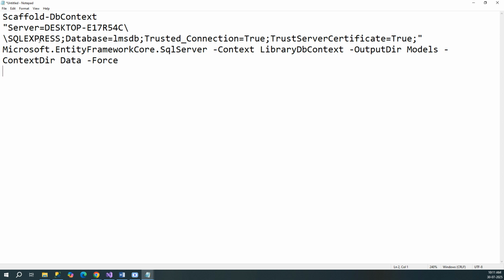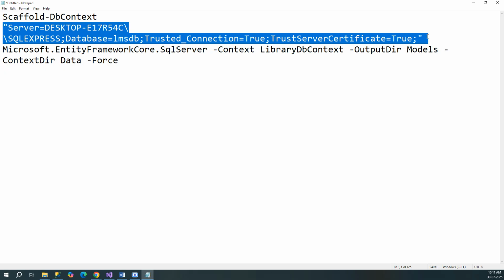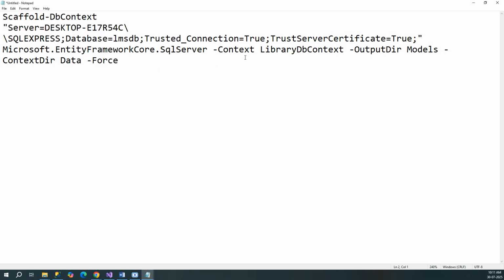Okay, so what does this command say, right? The first one is your connection string, from where you want to read these database objects, and where you want to create them. Primarily we'll be doing two things over here. First is to generate entities, which we are saying that you generate into the models folder, right? Let me keep this second actually, so that it is well clear.